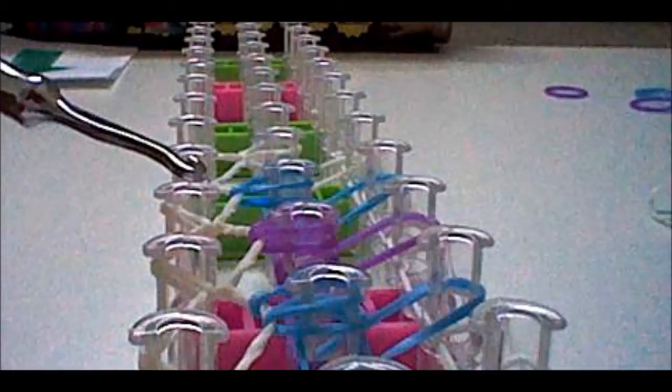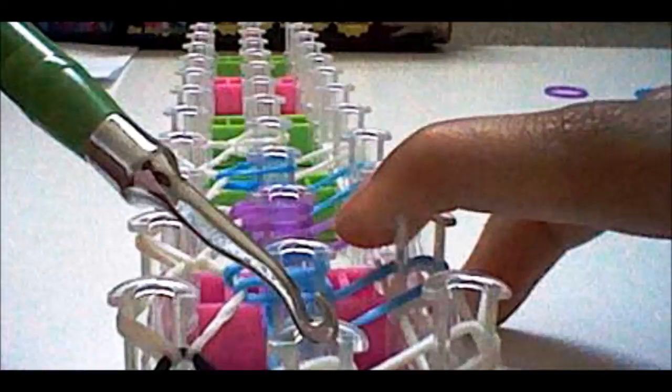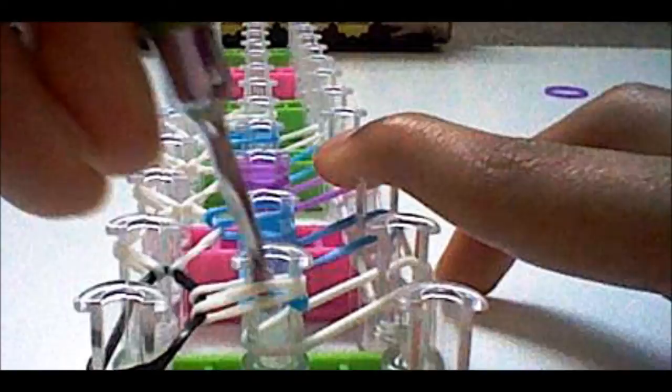Just loom. And once you've loomed these rubber bands inwards, you will now loom the rubber bands that are kind of a single chain type of thing in the middle row. So you're going to come to this first peg in the middle row and pull back this top rubber band that you just loomed, not this blue one here. And you're going to grab the top rubber band underneath of it, and it should be going forwards to this next middle peg.